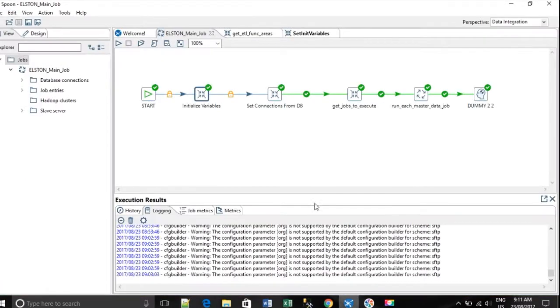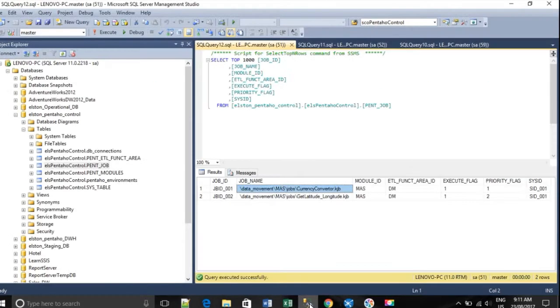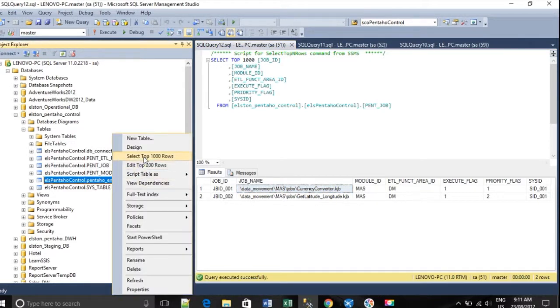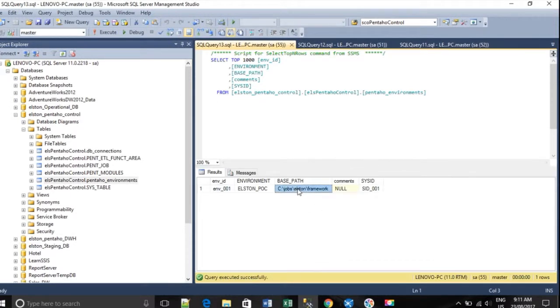So now let's execute this framework. This is all set and configured. On running this, because you have the module, you are configuring the relative path here, data movement. So what is the absolute path? You know that this is the relative path. The absolute path is configured in the environment table, that is the base path, which means appending the base path, that is C jobs framework, in this case.